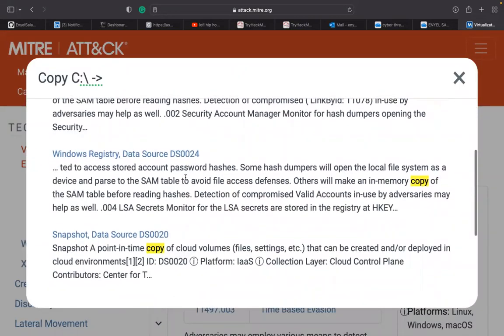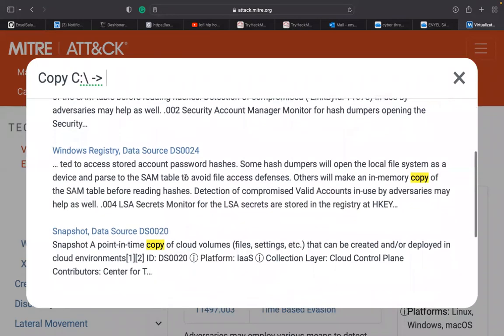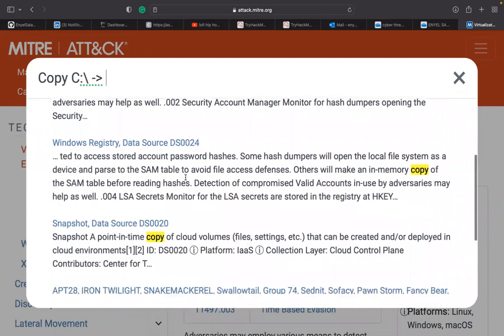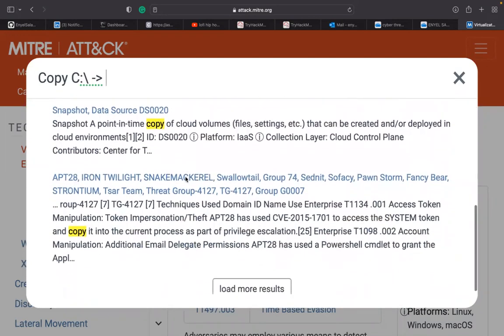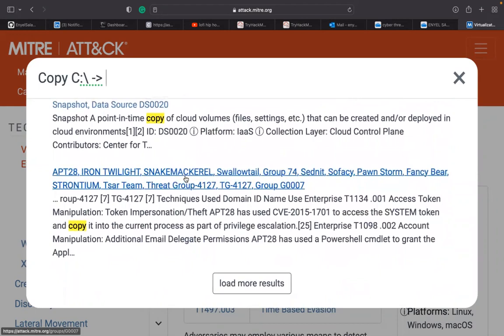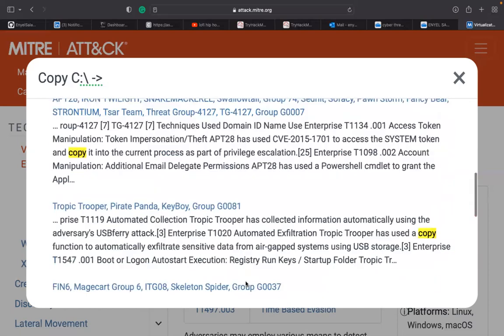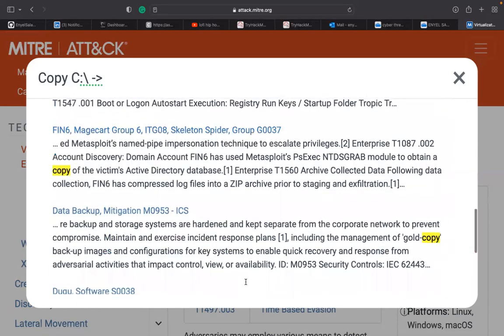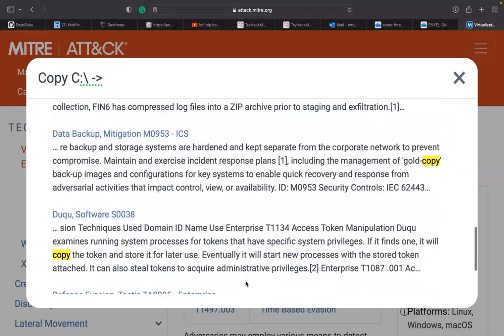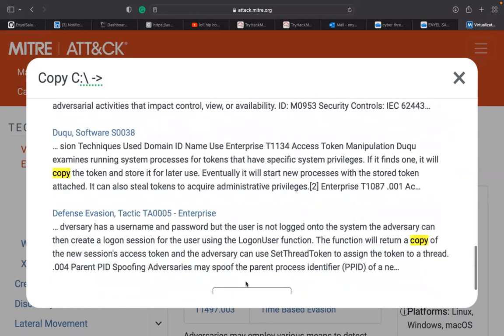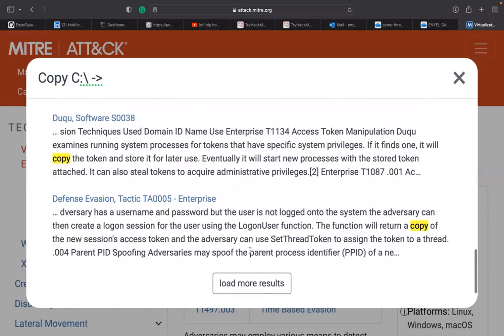Registry data, copy of the same. But it's not data. Something is being forced into something. So when you copy something to a directory, they want it to look like a defense evasion technique, copy.